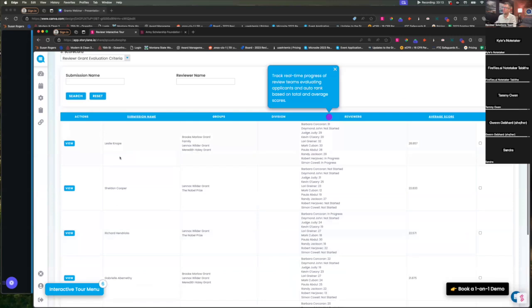So again, it shows you a list of every single grantee. It shows you the team that evaluated them, how they individually scored, how they collectively scored, what their averages were. And this is where, if you wanted to, you could leverage in real time the data from high to low to make your decisions. Or this is often used in a deliberation meeting to say, okay, the results are in, here's our top 15 or the top 10 or everybody. Let's now talk about why we score people the way that we did.